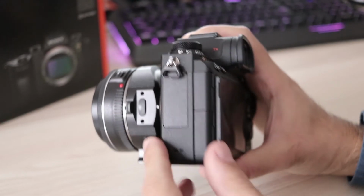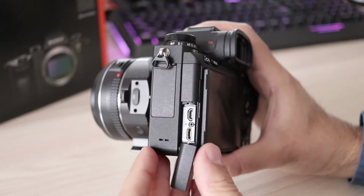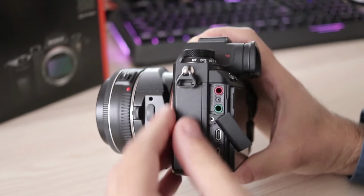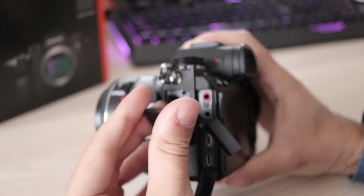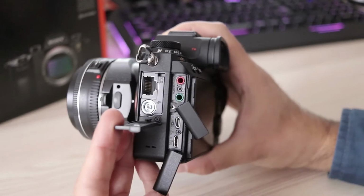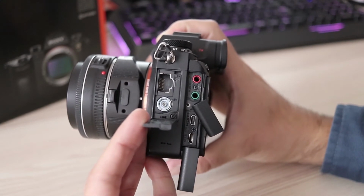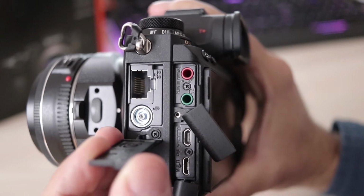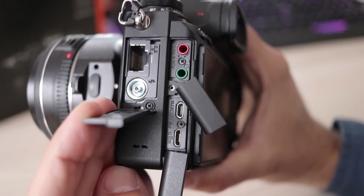All important connectors are here: micro USB, which also works for charging, micro HDMI, 3.5mm microphone input, 3.5mm headphones output, flash sync, and even a wired network connector, which will be important to a small number of studio photographers. Sadly, USB is not 3.0 but operates only at 2.0 speed.